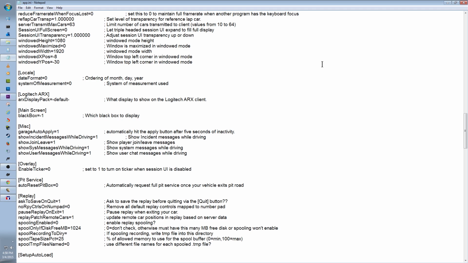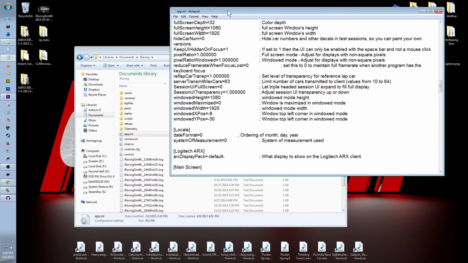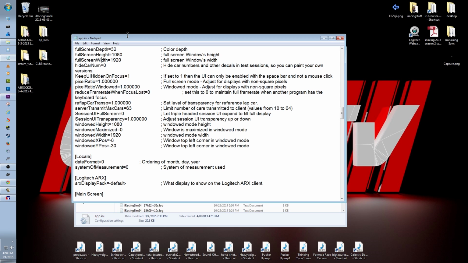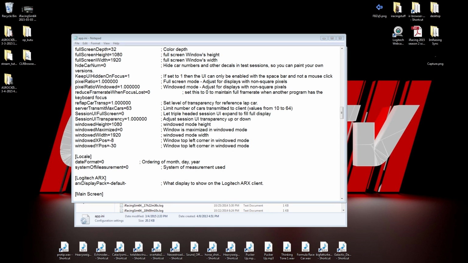So yeah, I would race with the taskbar and the window border up top. I've got such a big monitor, a 39-inch TV right in front of me, so it didn't really bother me too much. But with these new settings, I'm able to run full screen with the taskbar on the other monitor, which is great. Just one of those polished things, I guess you could say. It's really not necessary, but it's nice.